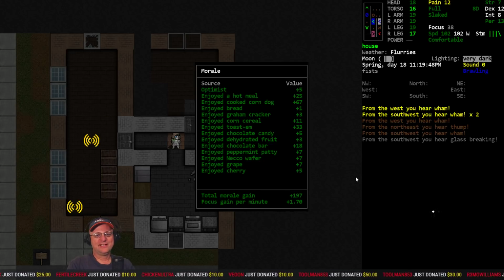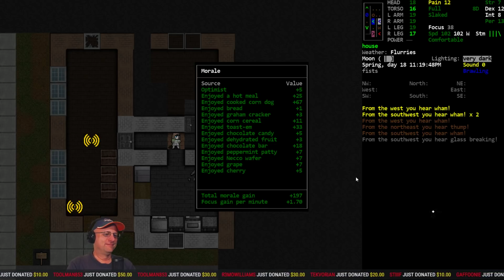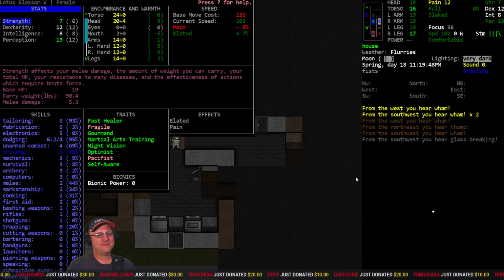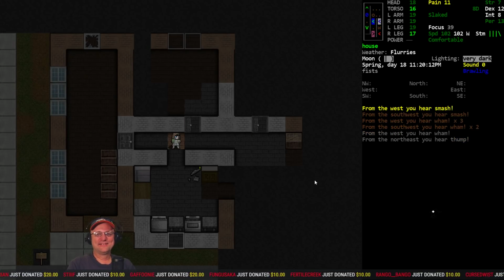Focus is 38. Why is my focus 38? How do I manage to get to 38 focus with a guy that's elated? That doesn't make any freaking sense. It's not like I've been driving and it's been grinding my focus down. How is my focus 38? That makes no sense to me.